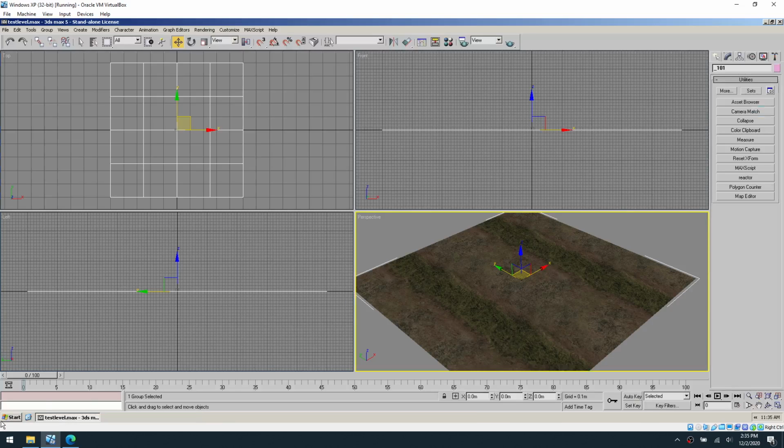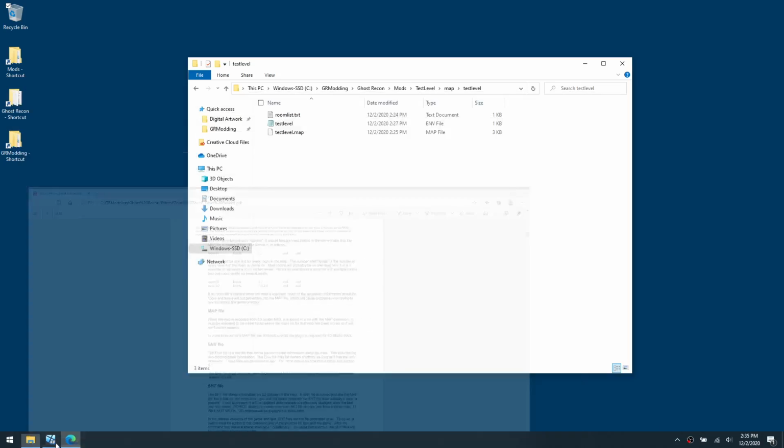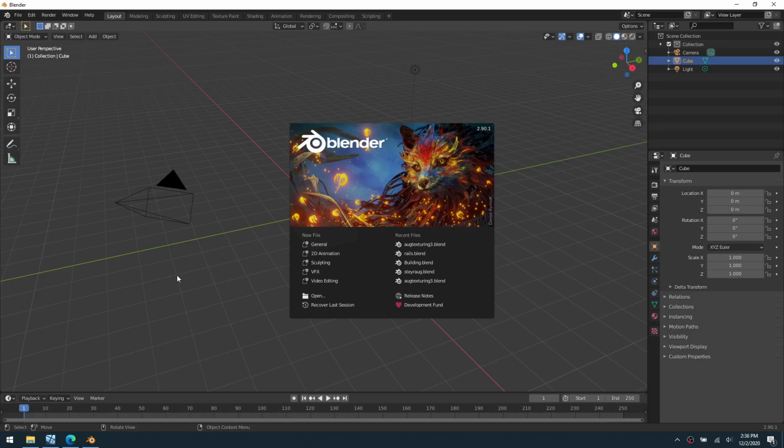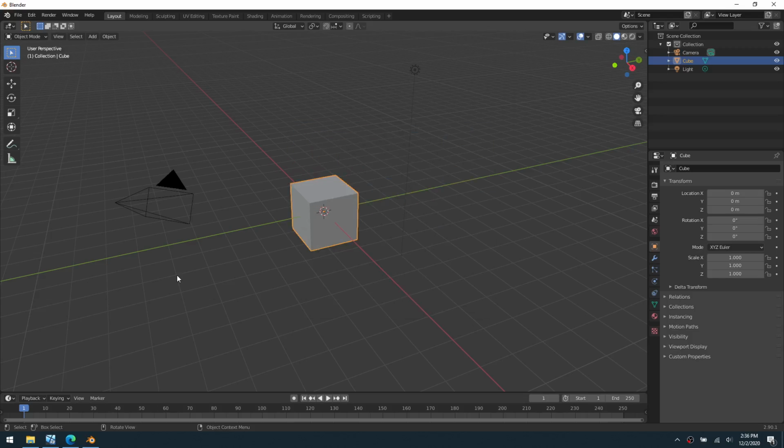It's really not that complicated. It gets more fun than that, though. What I personally like to do is use Blender to do most of my modeling and texturing. I will create the foundation of the level, and then I will go back and add trees and stuff using 3D Studio Max 5, but I'll actually create most of my work in Blender and then export it out to 3D Studio Max 5.